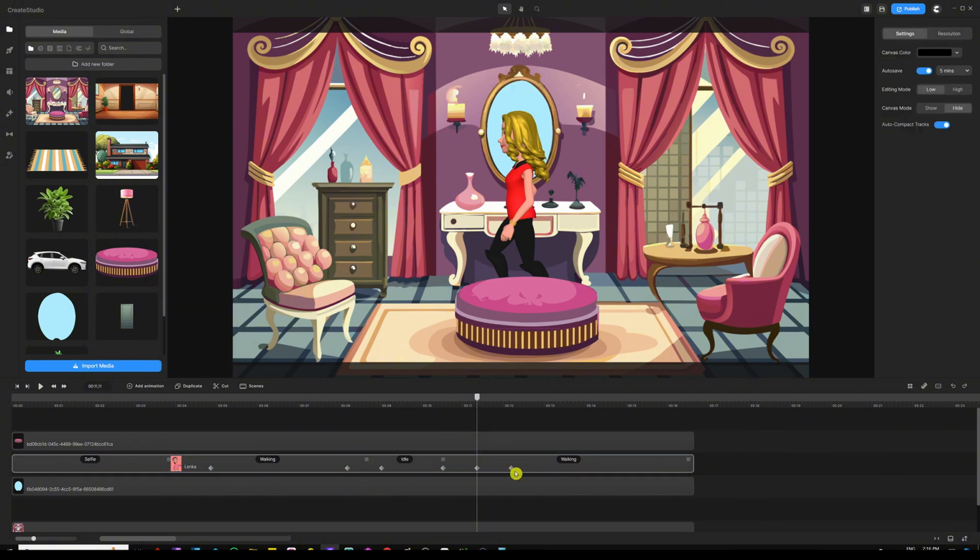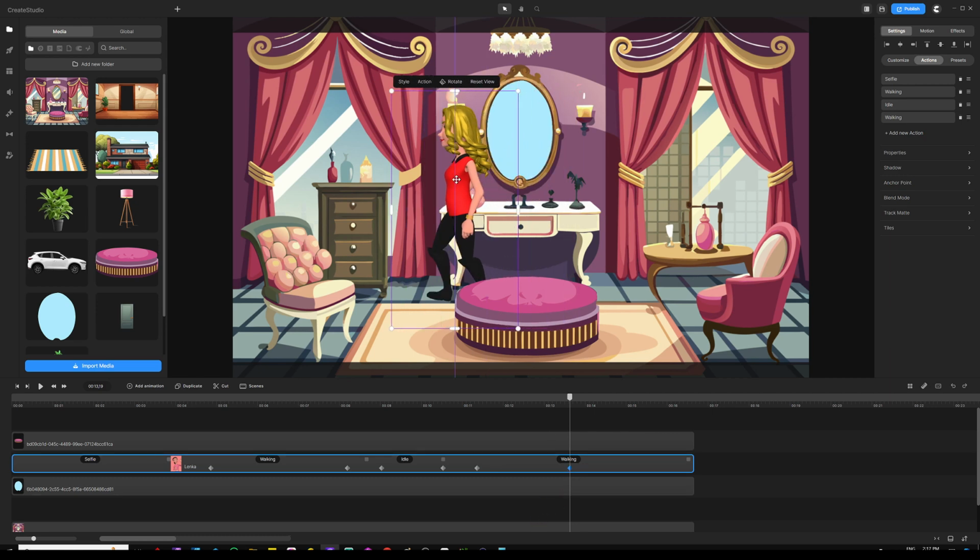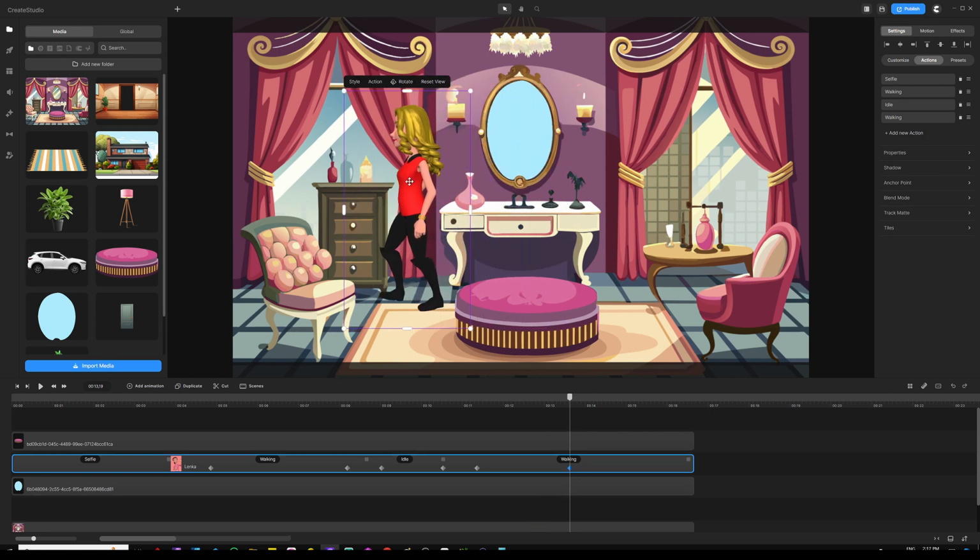Now we're going to extend the second keyframe a little bit more, not to the end of the walking action, because we just want her to walk a little bit to the left side, and then she'll walk towards the camera. So it's just about the middle of the action. So we'll select the second keyframe, and then I'm simply going to drag Linka a little bit to the left side like this right here. And then I will add another action so I can make her rotate to the right angle.